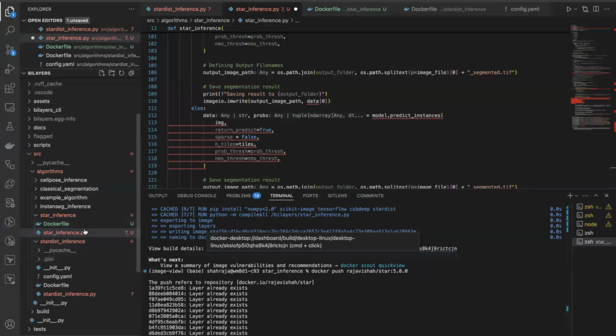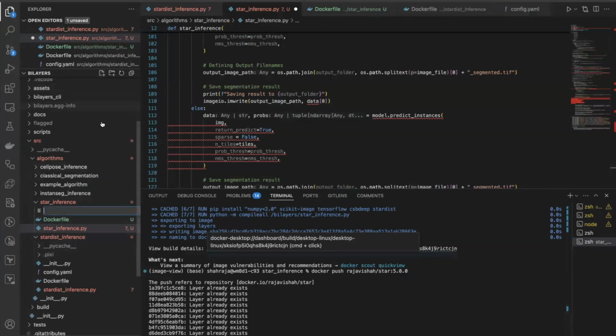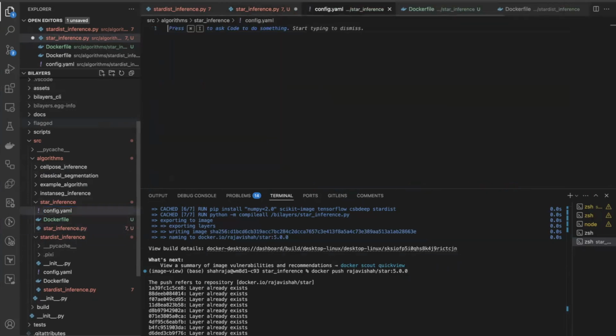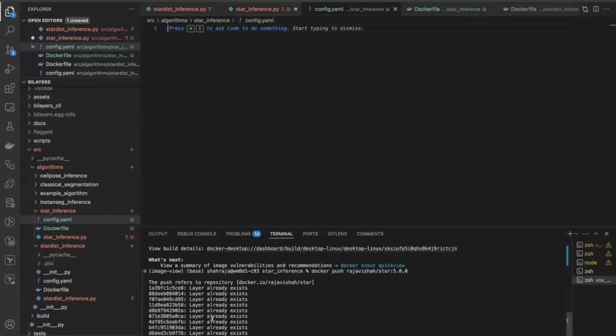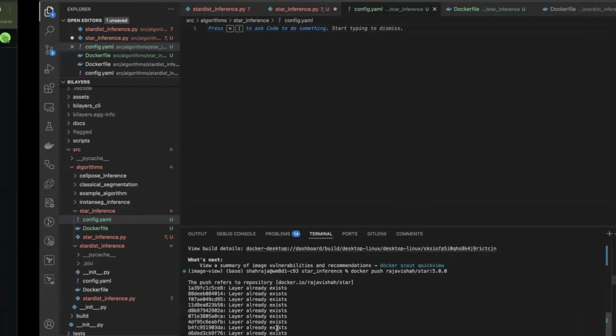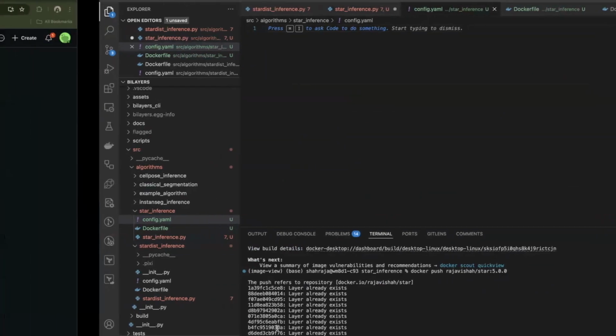So, hitting on to the config file. This is step 3, where some of the users would directly start off, because they have a pre-built Docker image.